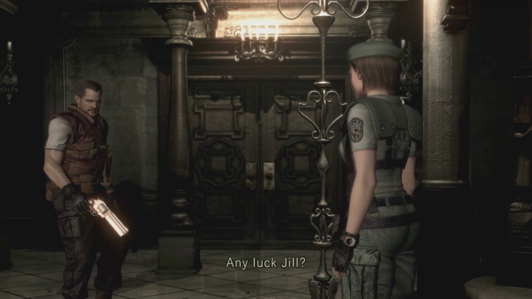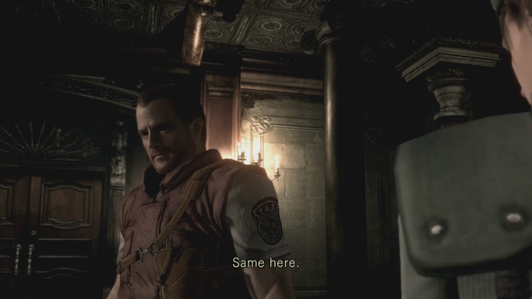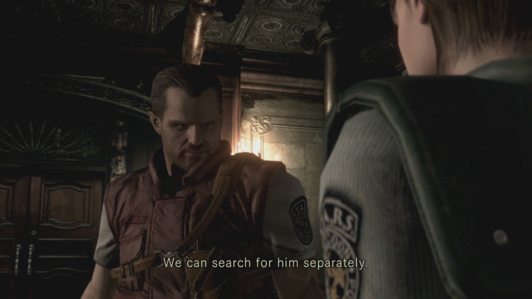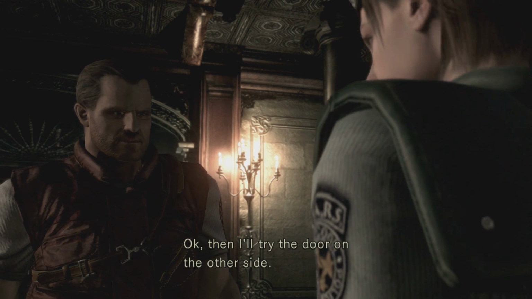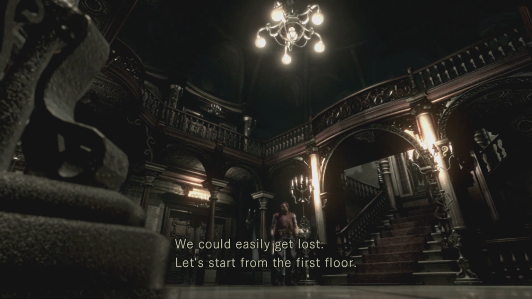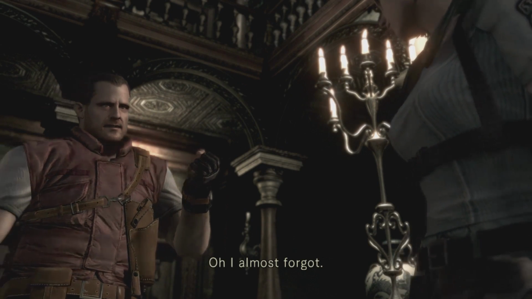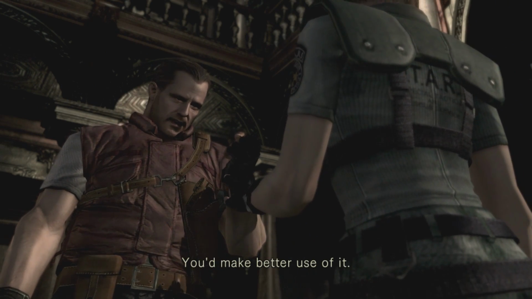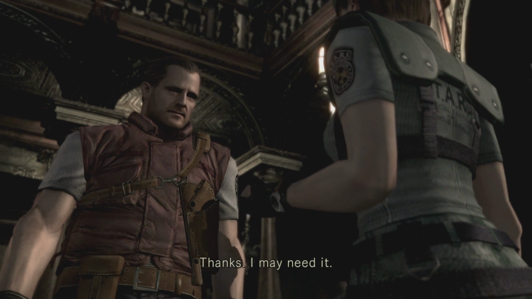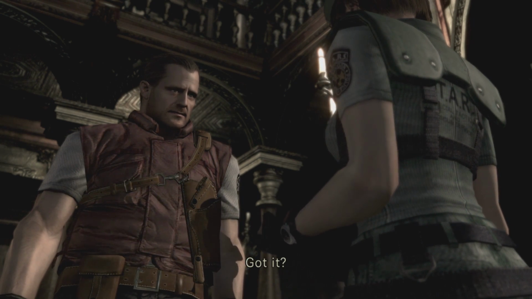Barry. Any luck, Jill? No, nothing. What's going on around here? I can't figure it out. Same here. Chris and now Wesker. There's not much we can do. We can search for him separately. I'll investigate the dining room again. Okay, then. I'll try the door on the other side. This mansion is gigantic. We could easily get lost. Let's start from the first floor. Okay. Oh, I almost forgot. It's a lockpick. You'd make better use of it. Thanks. I may need it. Listen, if something happens, let's meet up in this hall. Got it? Okay.